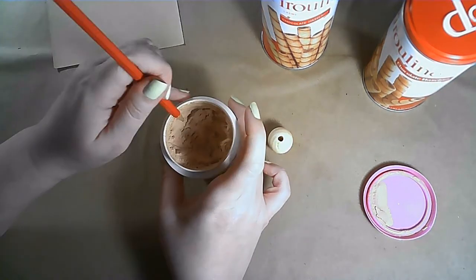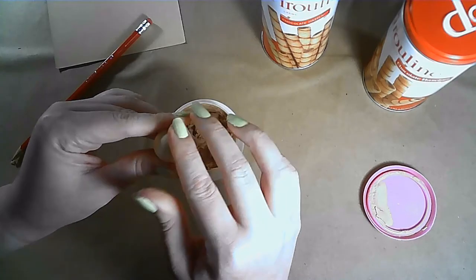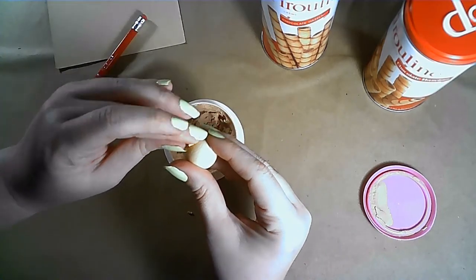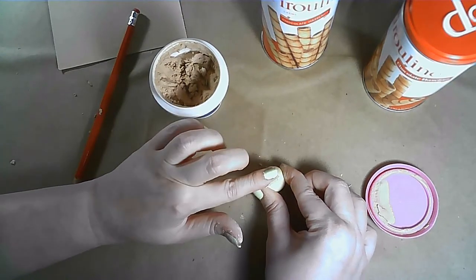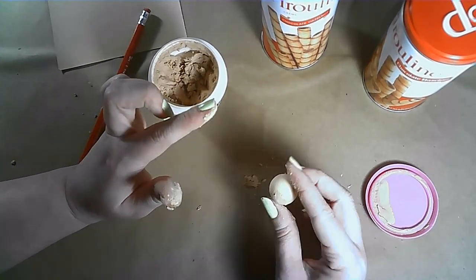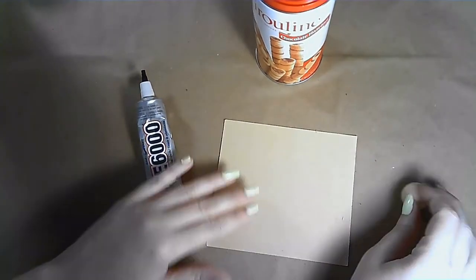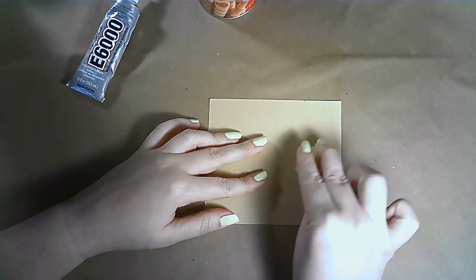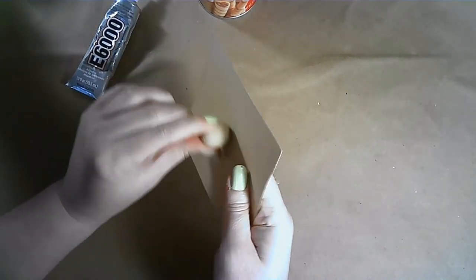My wooden beads have a hole that goes all the way through, and so just to fill this up as best as I can, I'm using this paintable, sandable, stainable wood filler. Once that has hardened, I'm just going to give it a light sanding, and then glue it onto the top of the lid in the center as well as I can with this E6000.